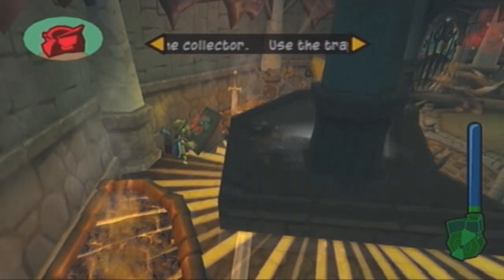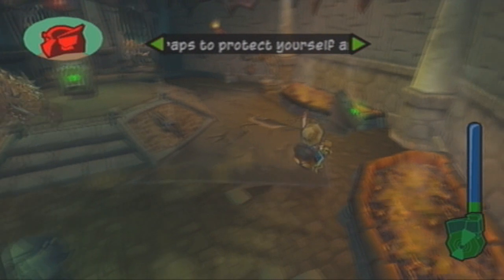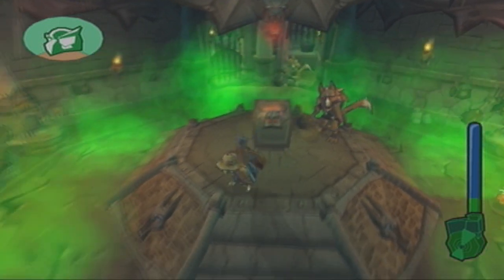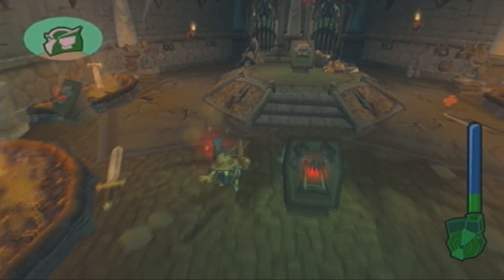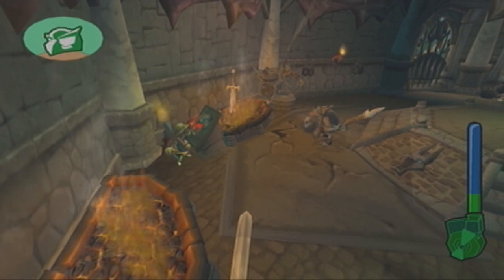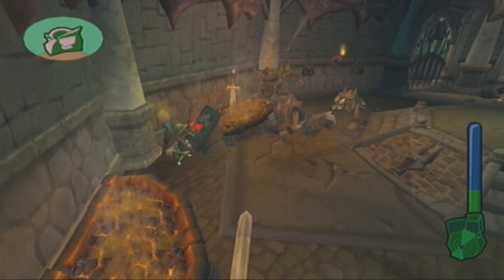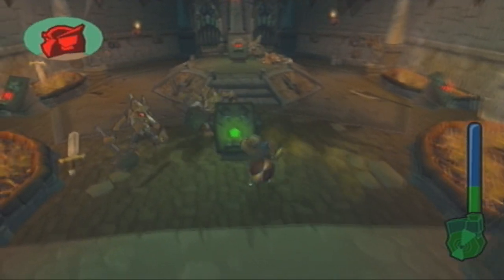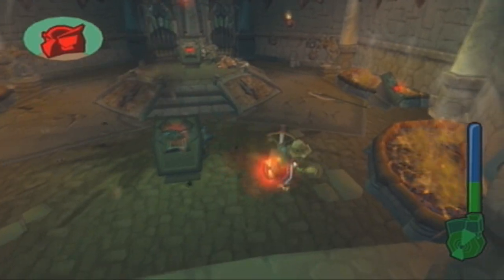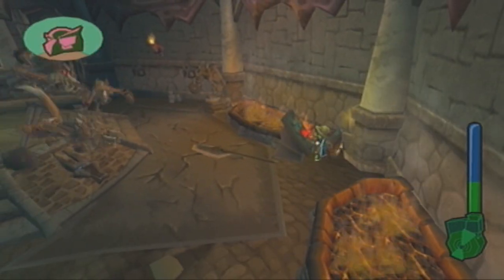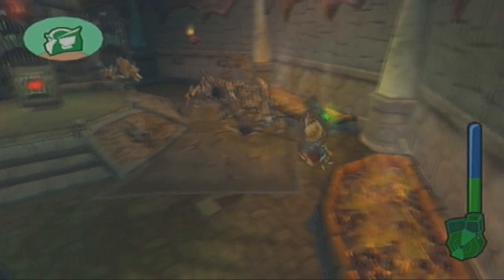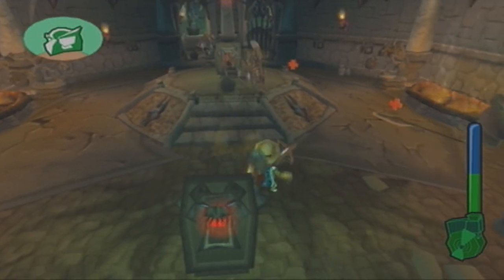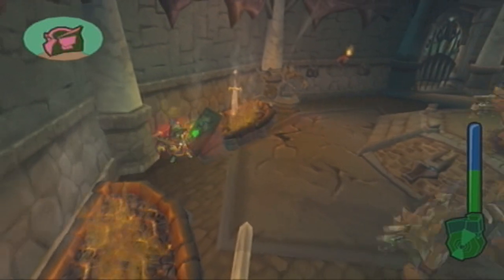Right, I need to get used to it first. Eat that. Come on. I don't know why they're standing still, but... Come on! This'll hurt. Right, thankfully there's a lot of space, anyway.